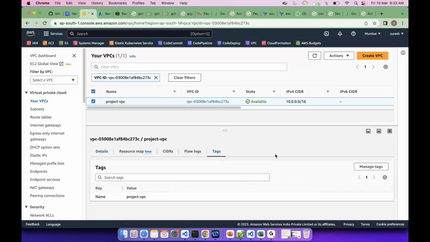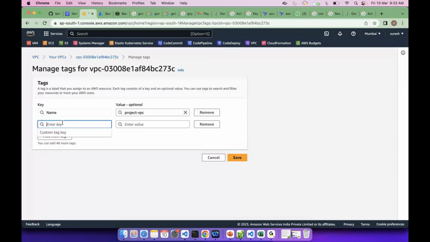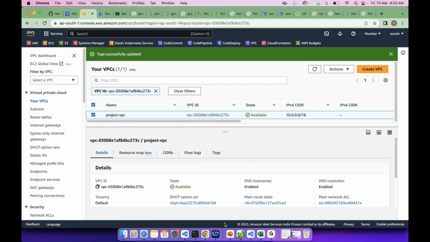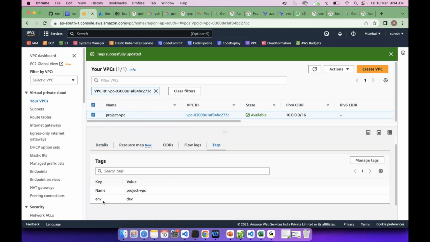I will come to that. Just wait for a few seconds. This particular VPC is for dev, let's assume. So now, as an operation team or application team, you know that there should be a tag called environment equal to dev, so that is the subnet I have to use. When you know that, you can dynamically fetch this information through Terraform. That's what we are going to see now.